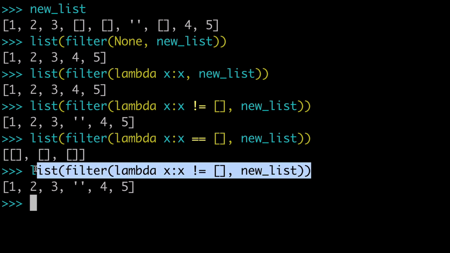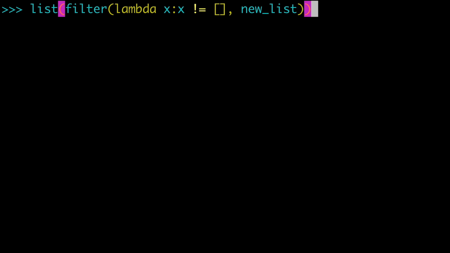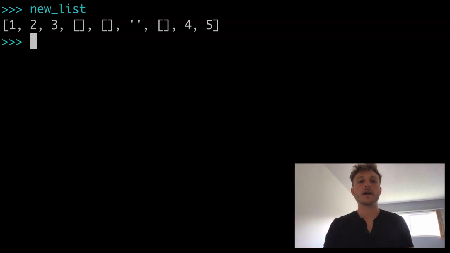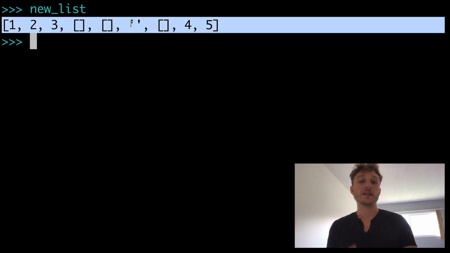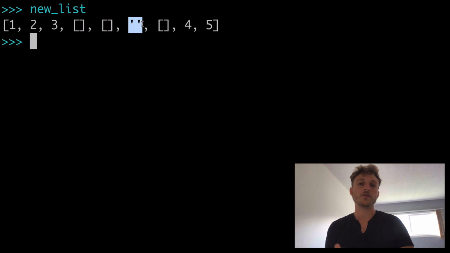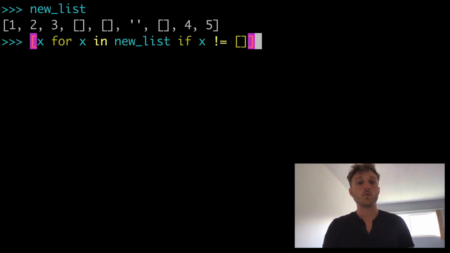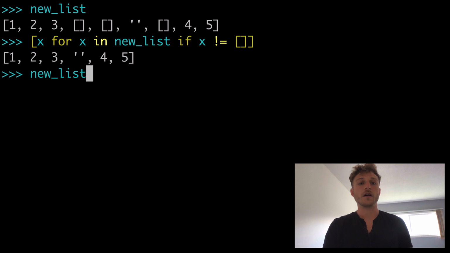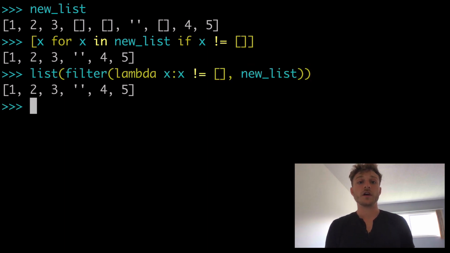Here we have our lambda example, and let me just clear the screen, show you this again, and I'm going to show you the list comprehension side by side. So to wrap everything together, we had our new list variable. And new list was a list that contained some integers, it contained empty lists, and it also contained an empty string. And the reason I put the empty string in here is because we're not just filtering out falsy values, and taking the easy way out, we really want to ensure that we're only filtering out empty lists. And so we figured out two ways to do that. One, using a list comprehension, and the other way, using the filter function with lambda.